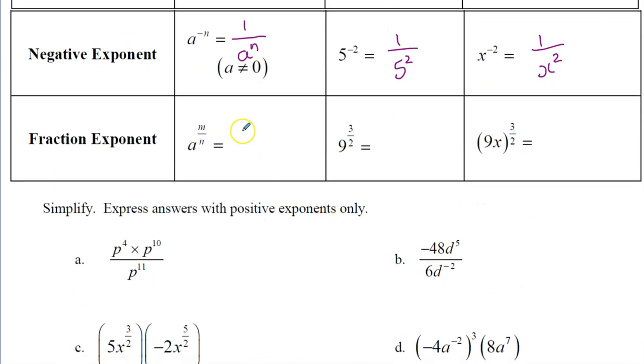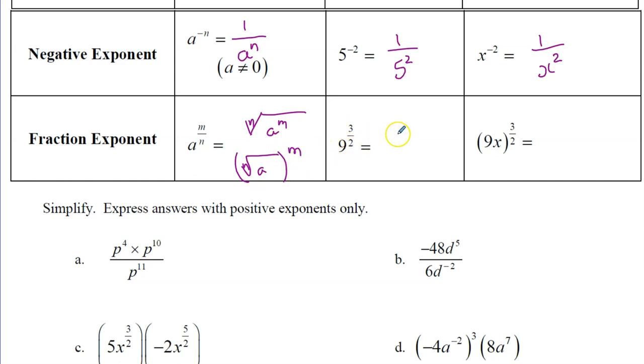In a fractional exponent, the denominator tells us what root we are taking. It is the nth root of a to the m, or it is the nth root of a, then raised to the exponent m. So if you have a calculator, regardless, it doesn't really matter which way you do it. Without a calculator, it's often easier to find the root, and then raise it to the power.